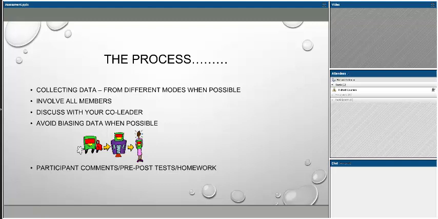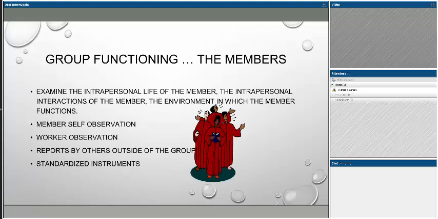You can also do pre-test, post-test, giving folks some method of testing to find out what their knowledge base is about the subject at the first group, and then doing that same test again at the end of the group and looking at what the difference is. As well as in some cognitive behavioral therapy groups, doing homework, so actually teaching a skill and then sending people out into the community to try it and then report back to group. These are all ways of gathering data and assessing what's happening with your group.